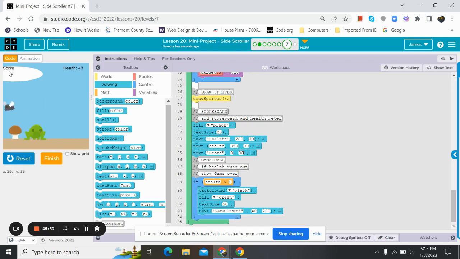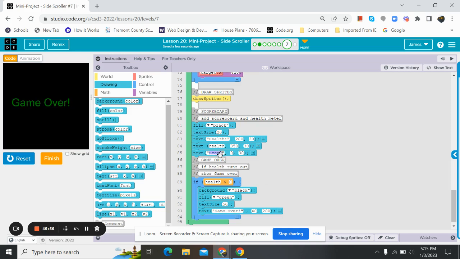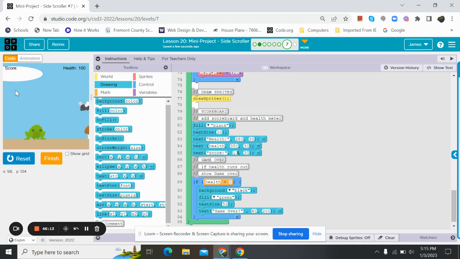And I'm not too upset with that. I do notice that I did not put a semicolon in there. So I think I want to do that. If the word's highlighted, I've got to unhighlight it, and now I can add my semicolon. Okay. There's my score. And I can move it over if that's not what I want. If I move my x over by 10, now it's not right on the edge, and I'm okay with that. That looks pretty good.